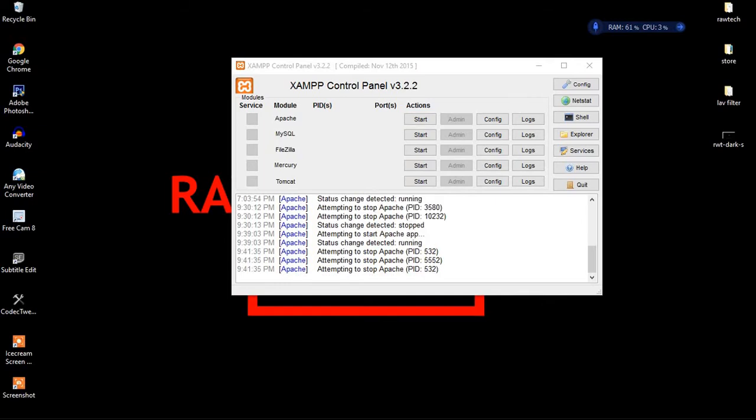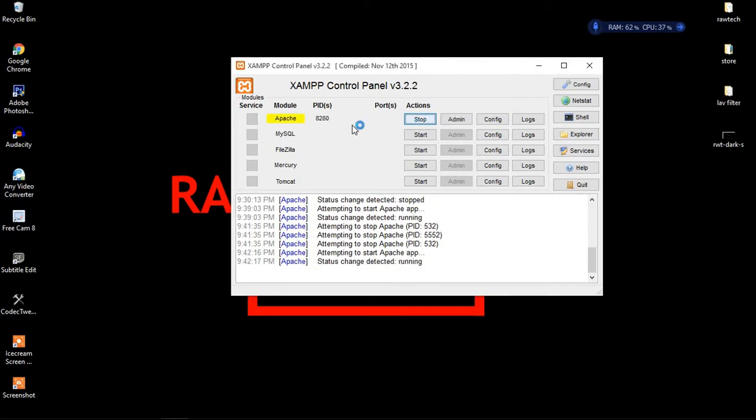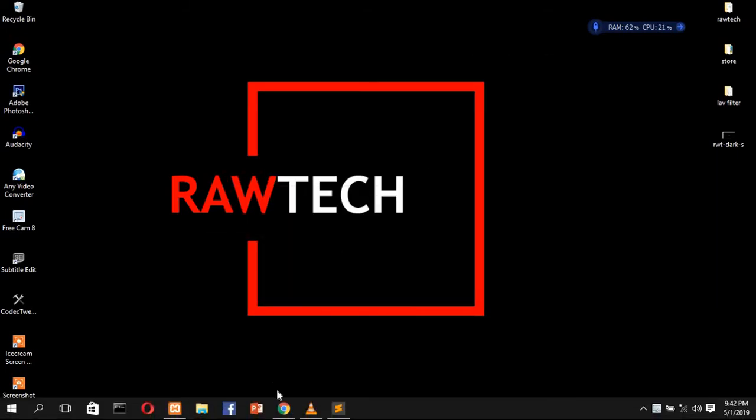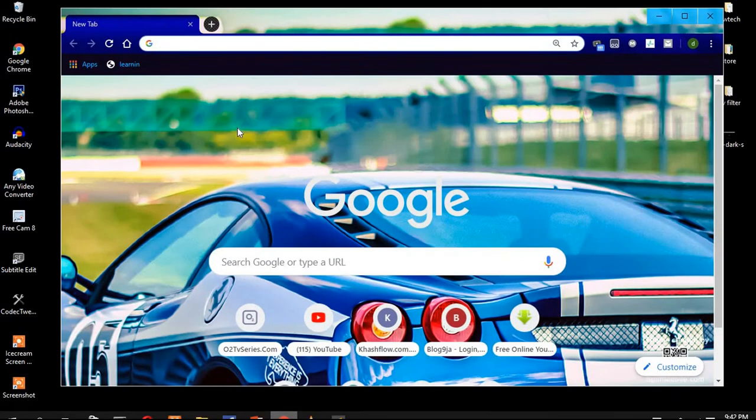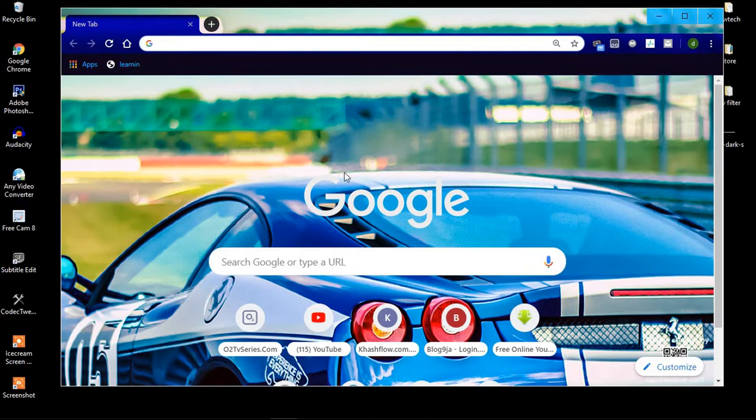So if you've got everything on your computer, then you're ready to follow along with this tutorial series. What you're going to want to do now is open up your XAMPP, and once it's open, next to Apache, click on the start button. Wait for this to turn green. Okay, now it's green, so you can minimize this and jump to the browser. I'm using Google Chrome, but you can use Safari or Firefox, it's okay.